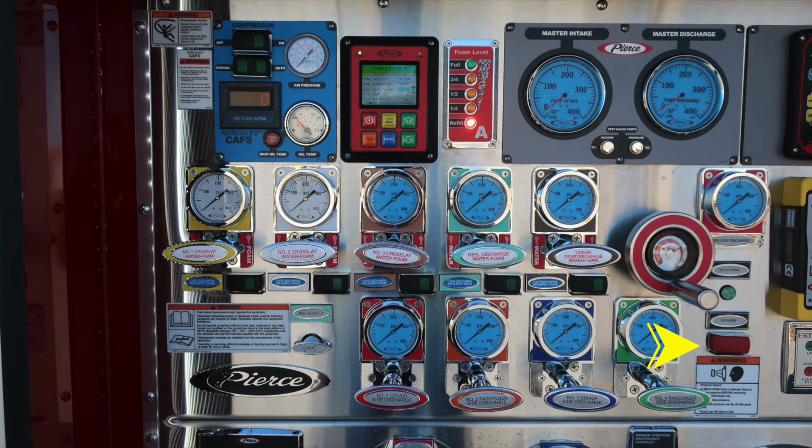Just beneath that, you'll find a red switch. This is your air horn. And then also a warning regarding pressure hazard. Caps may be under pressure. Be cautious when opening the cap.